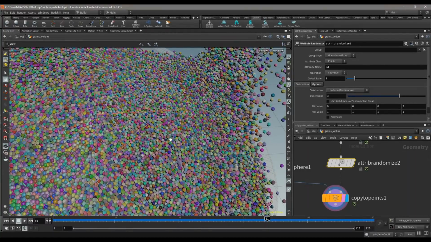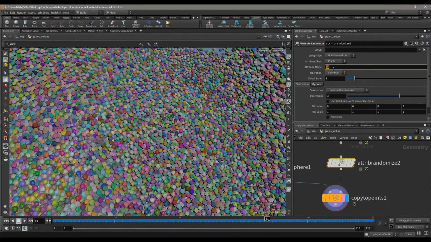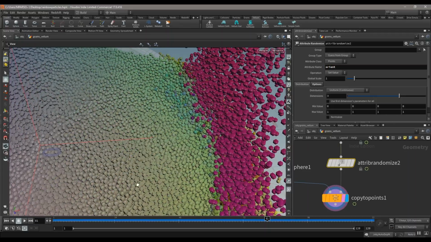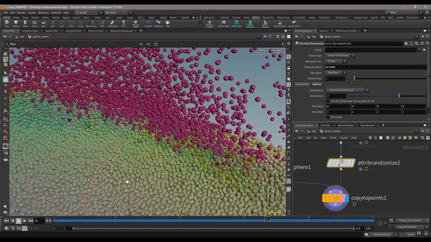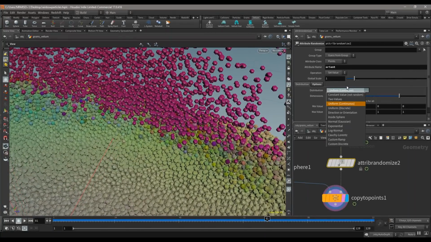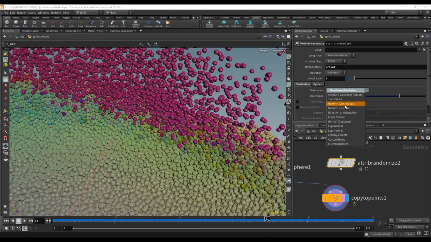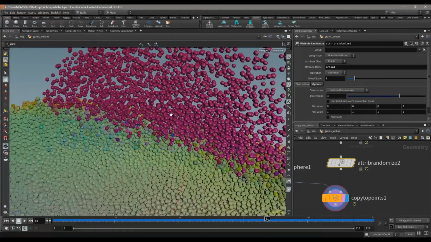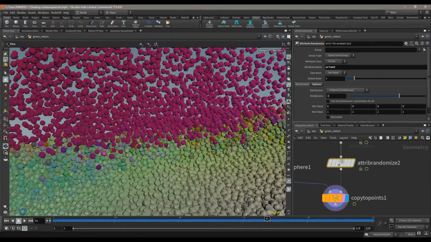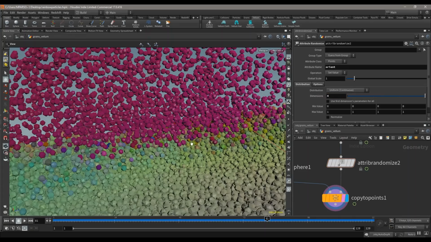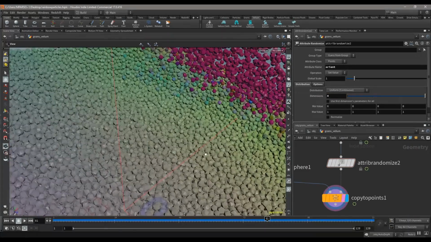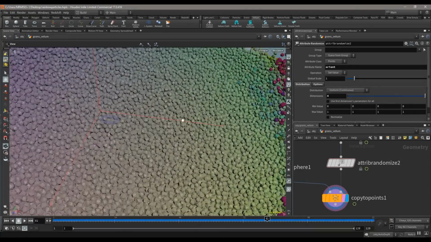You get these jelly beans. But the attribute that we want to use is orient. Now, by default, nothing is going to happen because orient is actually a, go back here, uniform continuous. Orient is actually 4-dimensional. So we're going to have to put 4 here, and you'll see we get randomization of the orientation here, which looks a lot more natural.